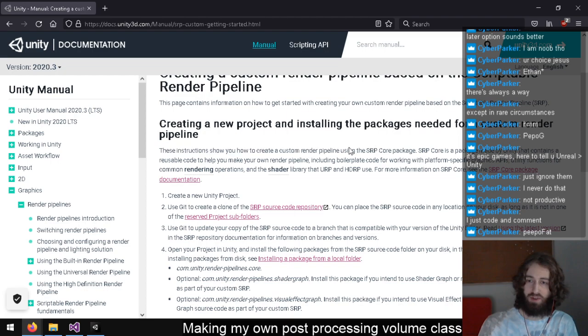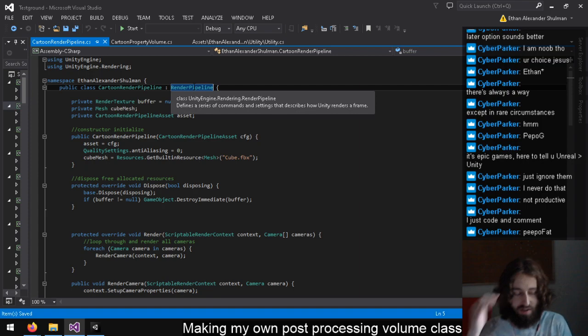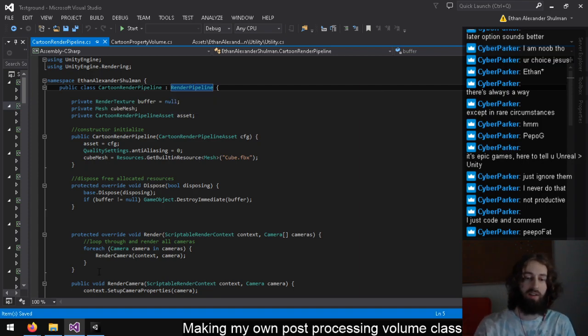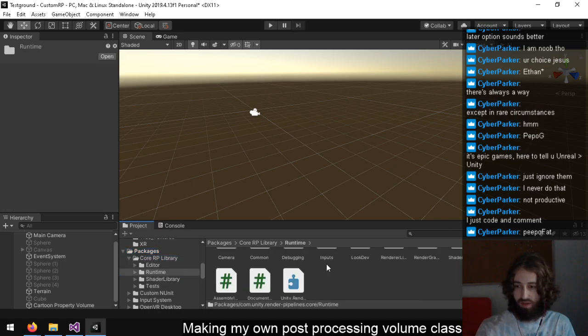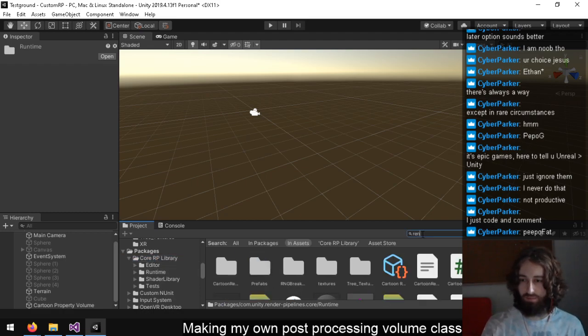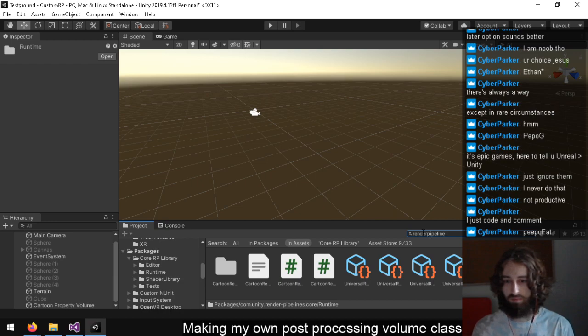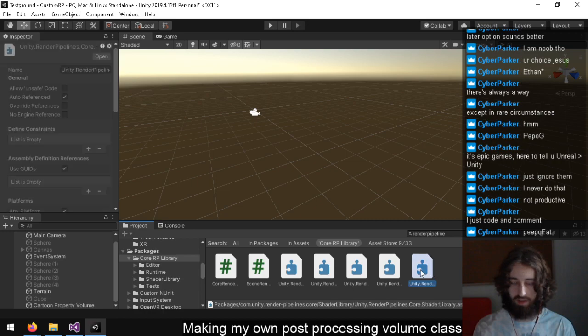To make your own custom render pipeline, you need the SRP core package, okay? So presumably, the main render pipeline class you need would then be under SRP core. Except if we go into core RP here, there's no render pipeline.